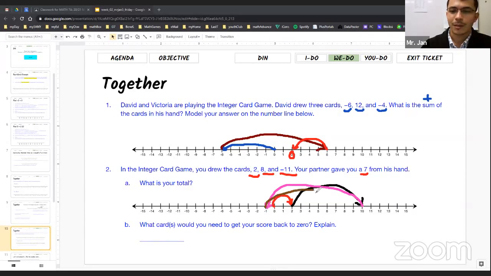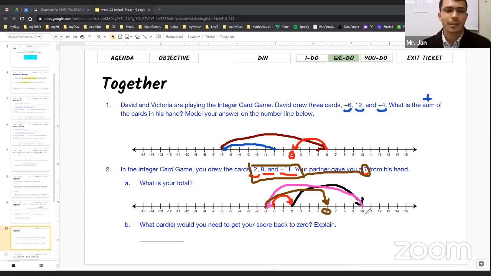Okay. Here, right? How many numbers do you get? So at first hand, there are 3 numbers, but his partner gave him a card 7. So that's why it's 4. So you always follow those steps, okay? Like flying back and forth based on the number you have. If it's positive, you're moving right. If it's negative, you're moving backward. So you need to be very careful with counting those steps, okay?